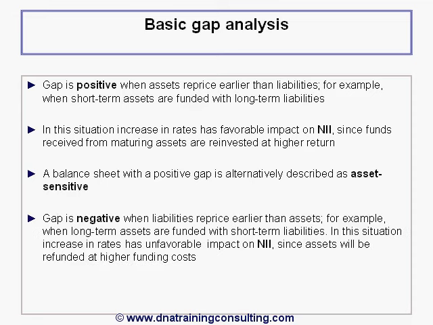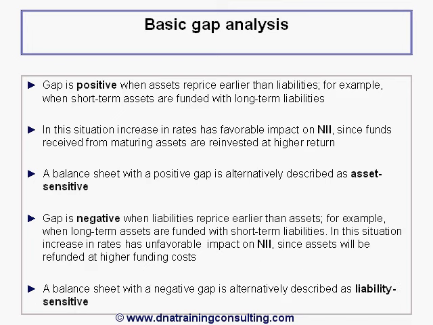The gap is said to be negative, on the other hand, when liabilities reprice earlier than assets. This occurs, for example, when long-term assets are funded with short-term liabilities. In such a situation, an increase in interest rates will have an unfavorable impact on net interest income, since assets will need to be refunded at higher funding costs. A balance sheet with a negative gap is alternatively described as liability sensitive.